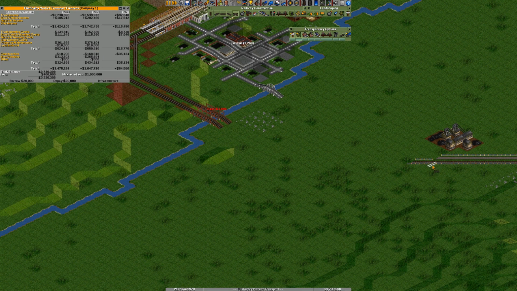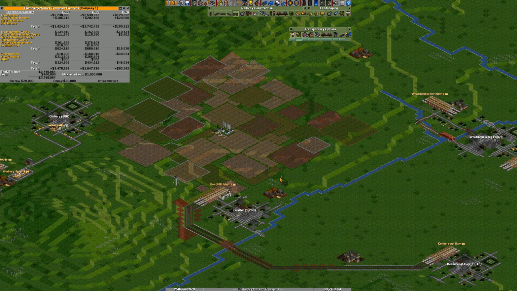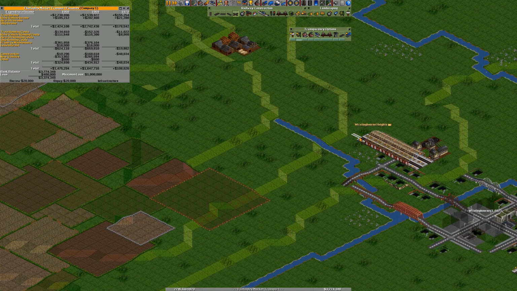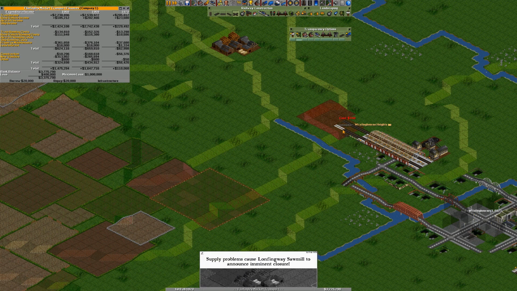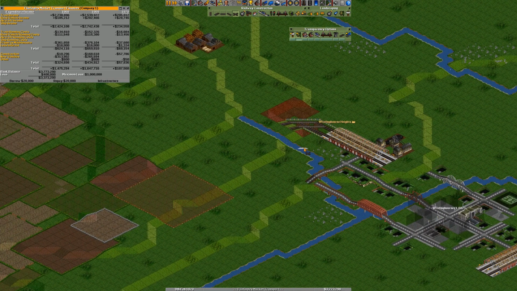Fine. There. This is going to be interesting. Let's try. There. That. It'll be fine. It'll be really slow going into the station from this direction, but I don't think we can avoid that.